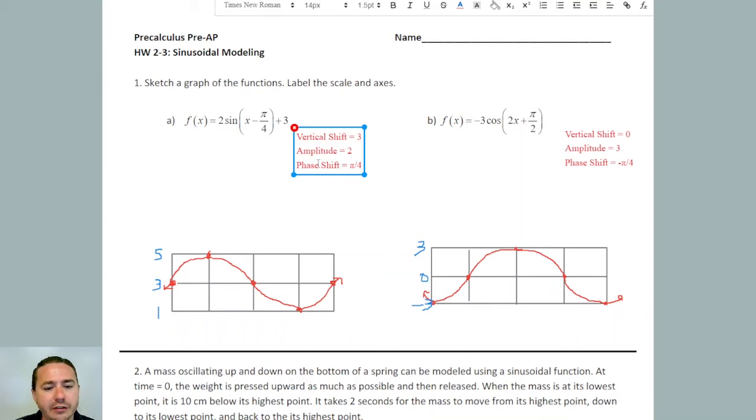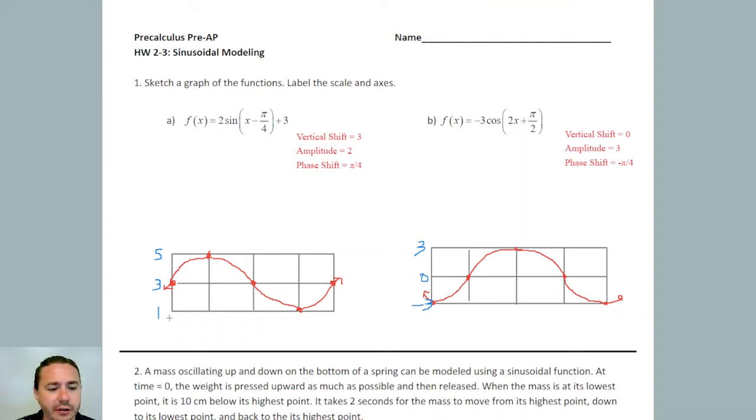And then, so that's going to be where our windows begin. So we can actually label that here. Here's pi over 4. So that means over here my y-axis is going to be kind of over here somewhere. And then over here my phase shift is negative pi over 4. So my y-axis is actually going to intersect my cycle somewhere. Once I know what the period is, I can figure out where it's going to be exactly, but we know it's going to be somewhere to the right of over here.